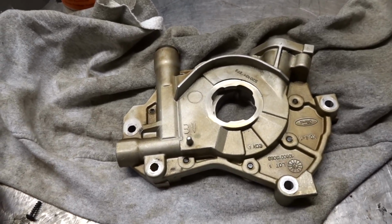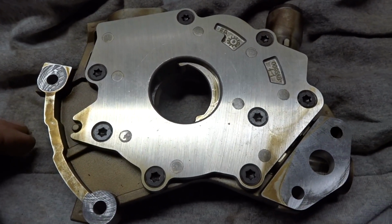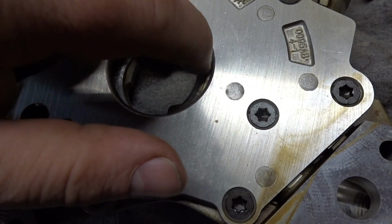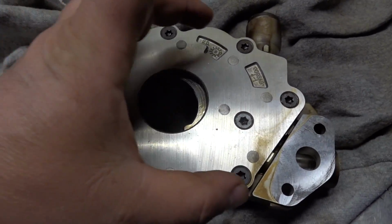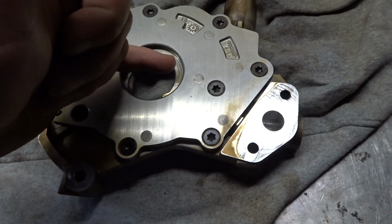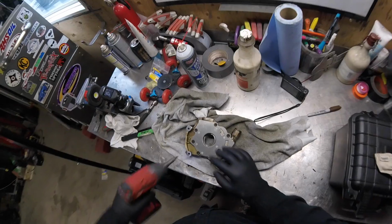This is my old oil pump right here. And this is a positive displacement pump. And I can already see there is some wear definitely in there. So once we take off this plate, we're gonna see just how much damage there is inside. So over time, this pump is gonna wear. We already saw some grooves. The tolerances are gonna get bigger. It's gonna start having internal leakage, and that's gonna have reduced flow. Reduced flow can also bring a reduction of oil pressure.